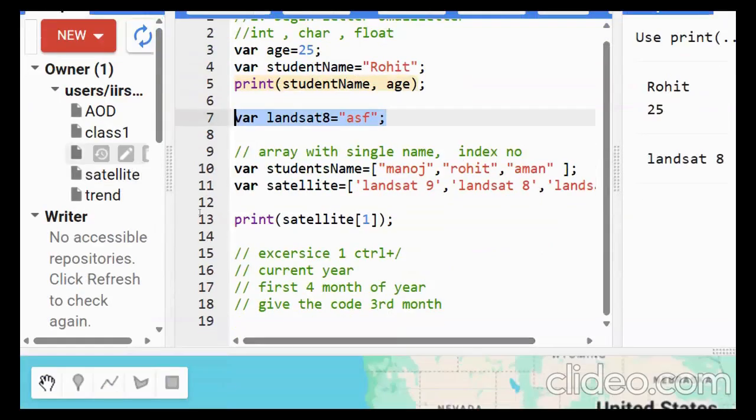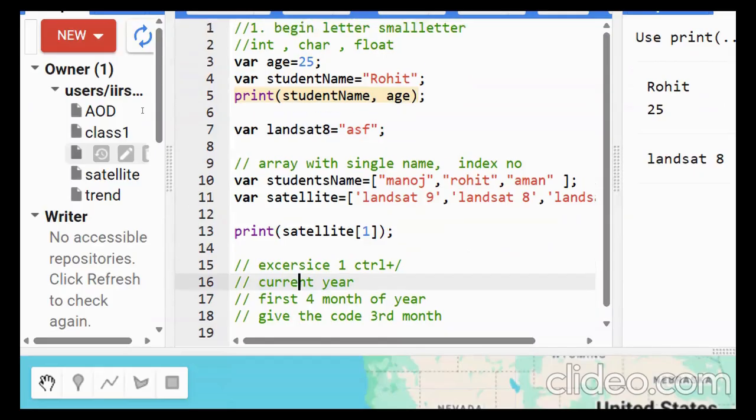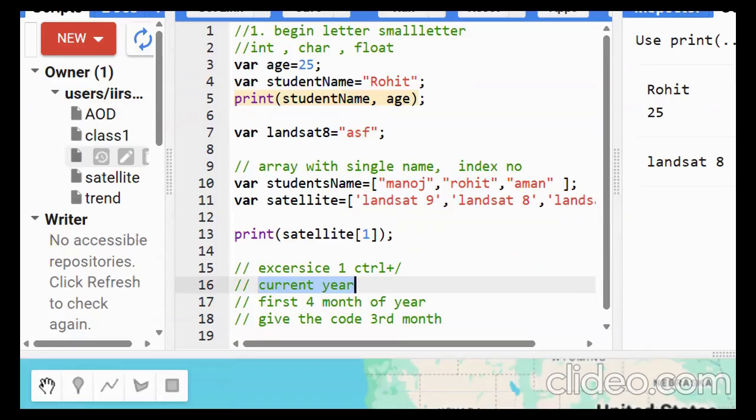So now I give you 2 minutes to simply give me the name of a variable which stores the current year along with the value like this. I have declared here the variable called age. Simply you have to declare the variable for the current year and you should assign the current year value to it.